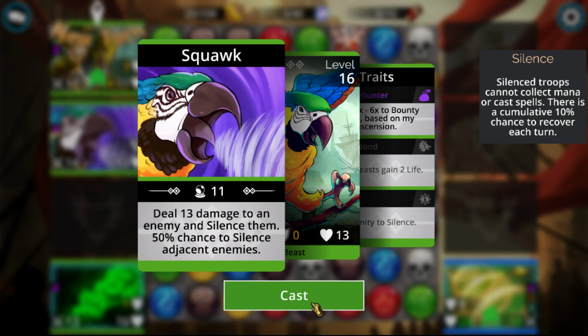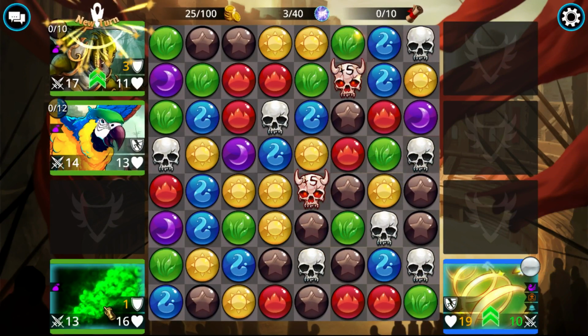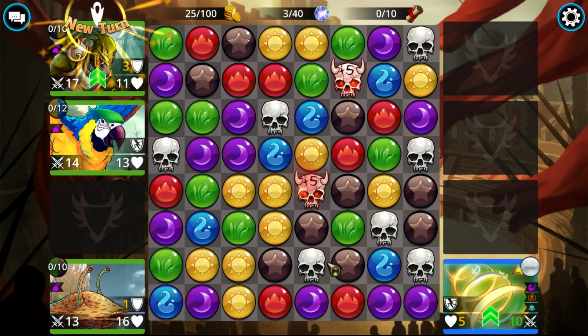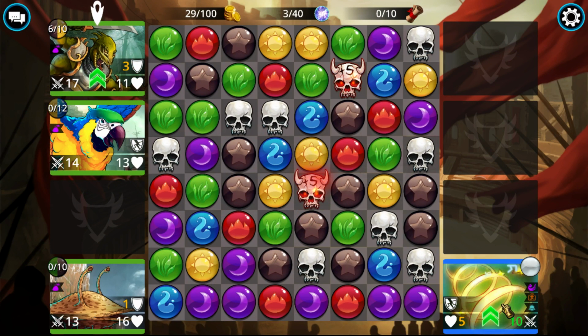So we'll go apply a nice little silence to it, throw it for a little bit of hit. Silence prevents them from being able to cast, so it makes it so it can't accumulate any mana, and it can't cast its ability for its duration. Of course, as it gets cleansed, it will be able to, but at least for now, it won't.